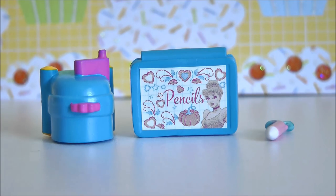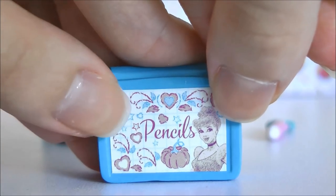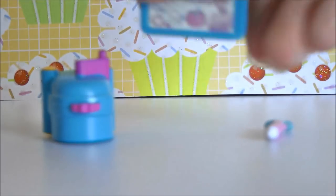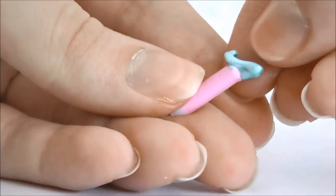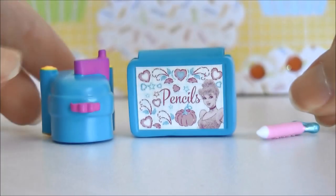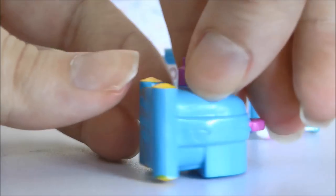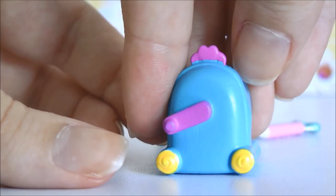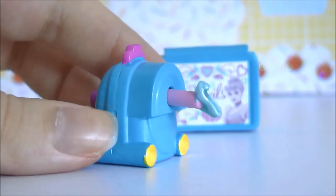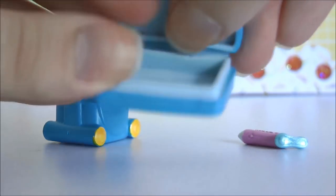So here's what we got inside. I'm guessing this is like a little pencil case — these remind me so much of pencil cases from primary school. It just opens up. And then it also came with a tiny little pencil which has kind of like a pearlescent slipper on the top for Cinderella. And then I believe this is a pencil sharpener. This is where you sharpen your little pencil up. That is cool.